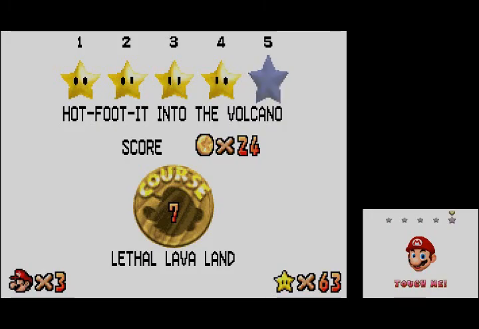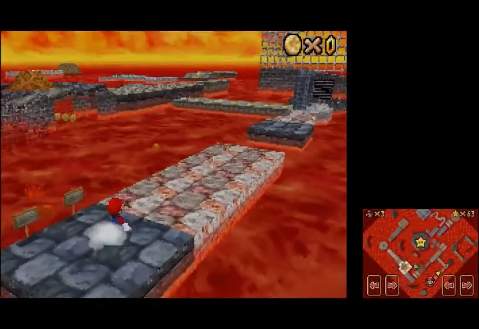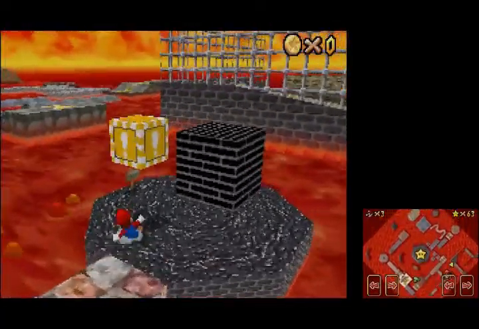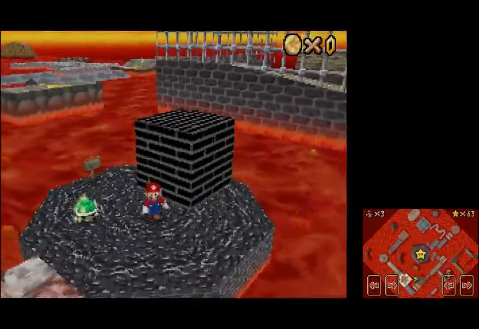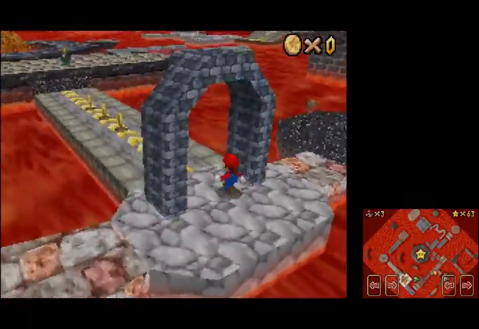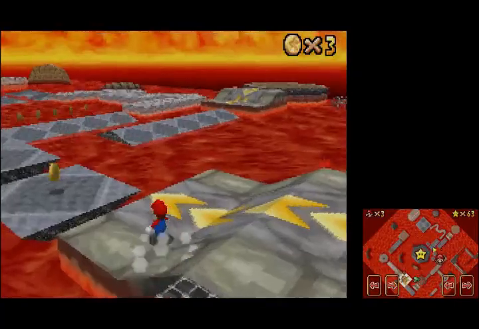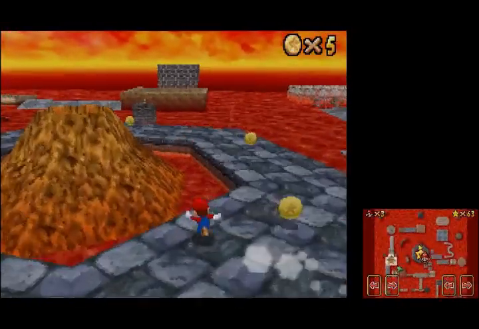Star 5, hot-footed into the volcano. This one's a little more in depth than the other ones, but it's fine. It's a good one. Oh, what's this? This is the shell. It's not within here. Yeah, so they don't want you to use the shell to log rolling, I guess. It's not exclusive to Wario. In that case, I'm not positive what's in the Wario.